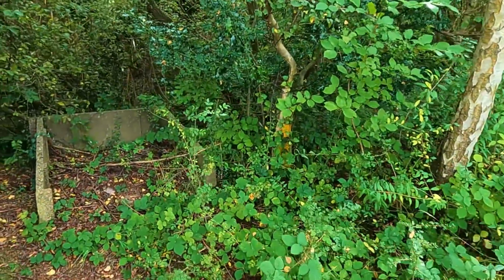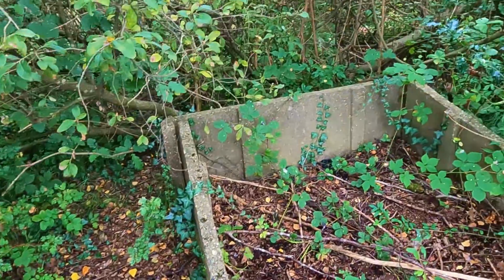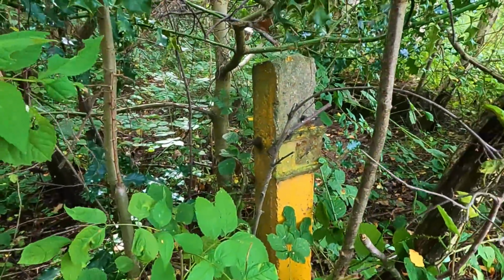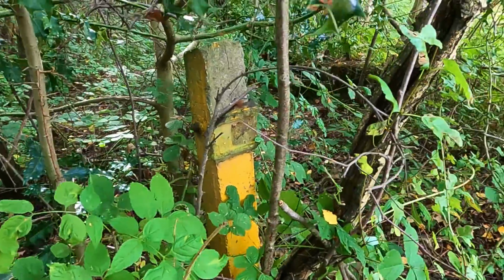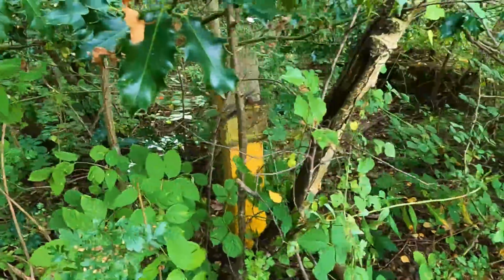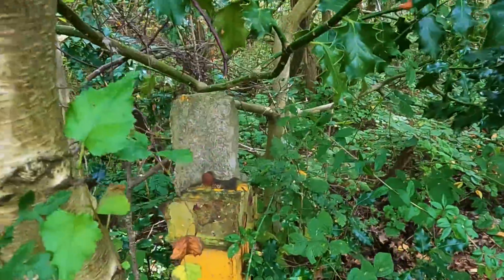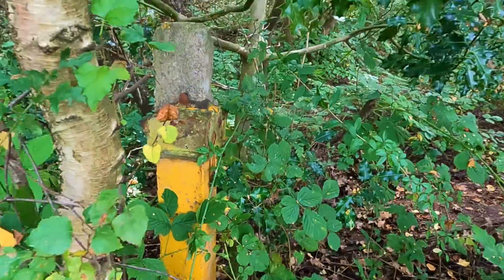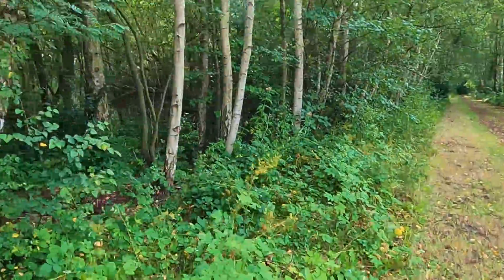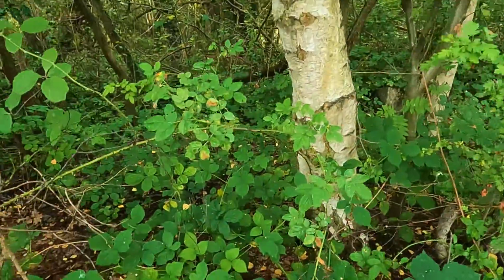And speaking of absolutely nothing on the left hand side, we've got another one of these, look. Just tucked away. Oh, we've got a milepost there, look. Oh, that is fantastic. Oh, 2 finds in one. Get around the other side and have a better look. Oh. Oh, and it doesn't stop there. Come round here. Come round here. Look, an old base for a signal.